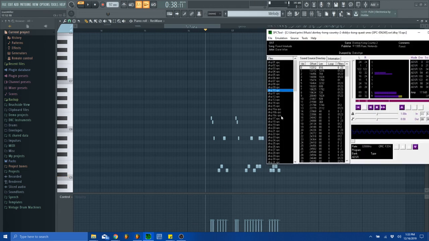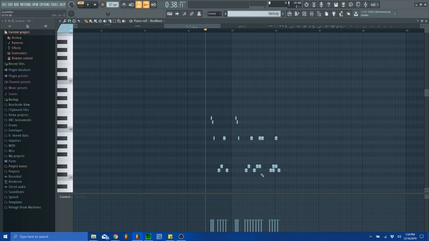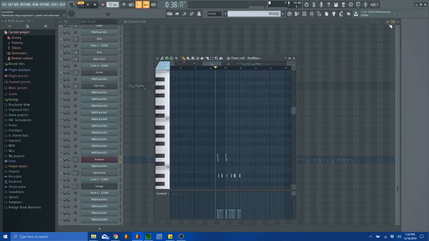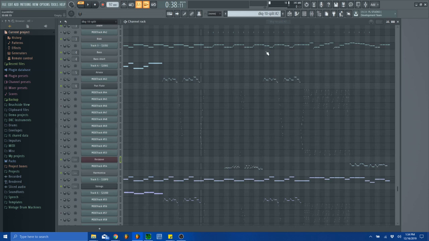So let me see, what's that part? I think what it does is, let me copy the harmonica first and see where it all kind of fits in.